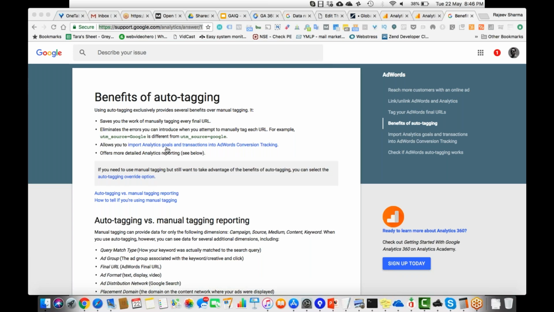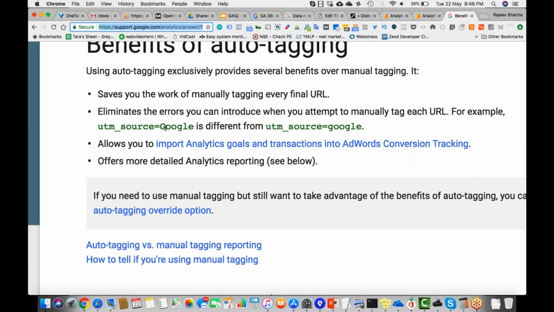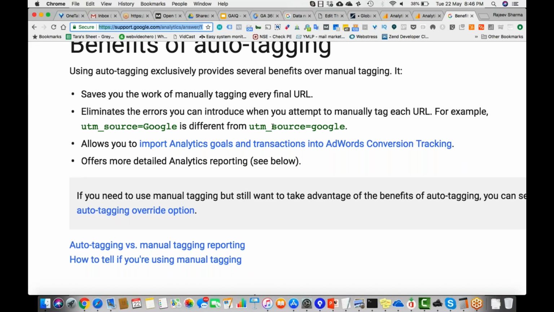But if you are doing it manually, you are adding UTM parameters, so that can sometimes be error prone. Why error prone? Because for one URL, you added the source as Google with an uppercase G, and in another you used a lowercase g.